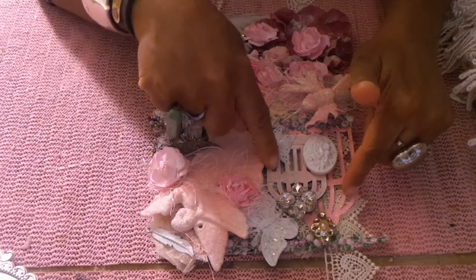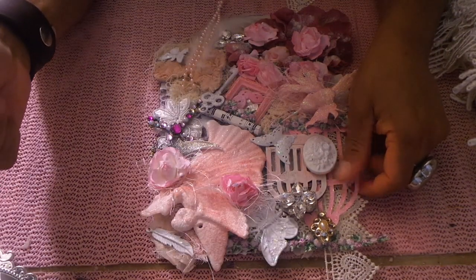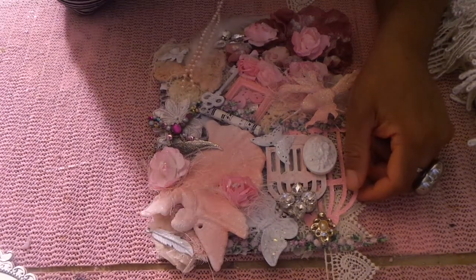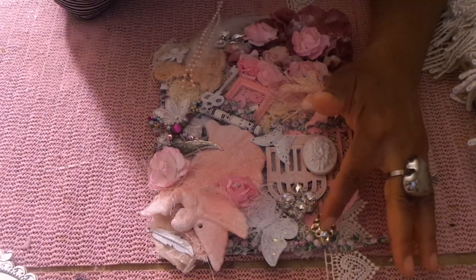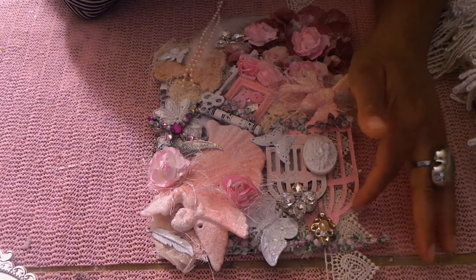These are two bird cages here. This is a Tim Holtz bird cage that I had cut out a bunch of pieces of a long time ago. And I put one of those trim pieces at the top and cut a piece off and put that at the top of that bird cage. And that's made out of cardstock.